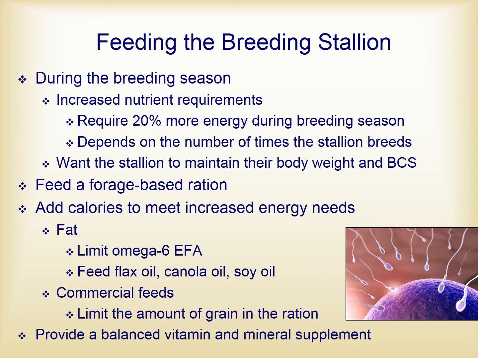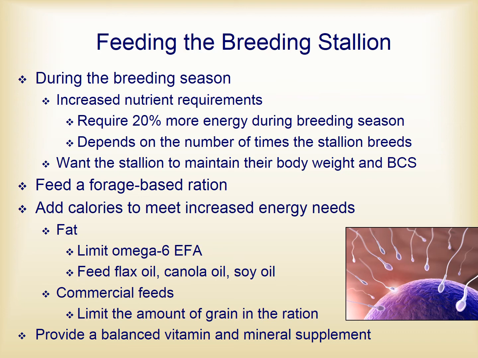When we consider feeding the breeding stallion, we need to think about their energy requirements being increased during the breeding season. And it's estimated that stallions will require 20% more energy during the breeding season. That will actually vary depending on the number of times that the stallion breeds, the number of mares that they're covering. Our goal as nutritionists is to want to get the stallion to maintain their body weight and body condition score throughout the breeding season. In order to do this, we'll want to feed a forage-based ration, and as needed, we'll add calories to meet the horse's increased energy needs.